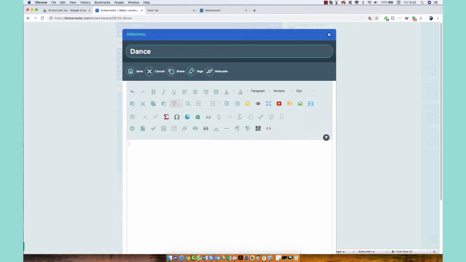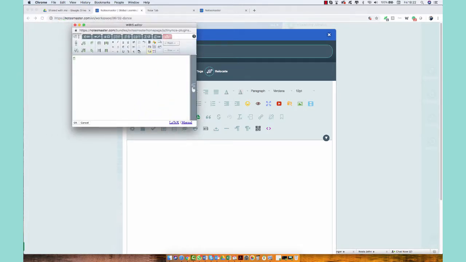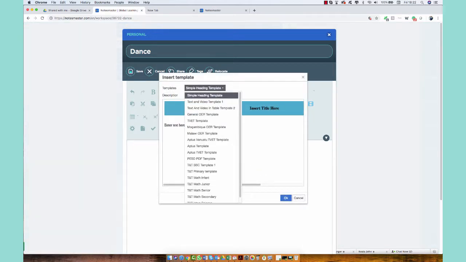And then we have equation editors. So if they're doing maths, for example, they can click on the equation editor and insert different equations into their work. Add tables, and so on. If they're really complicated, they can add source code. But basically, we give them a template. And the template is designed to give a standardized approach to all the content. General OER template, so we push the OER, insist on that. Malawi OER, Mozambique OER. TNT have their own template, which we're working with now, and then there's an Aptus template.